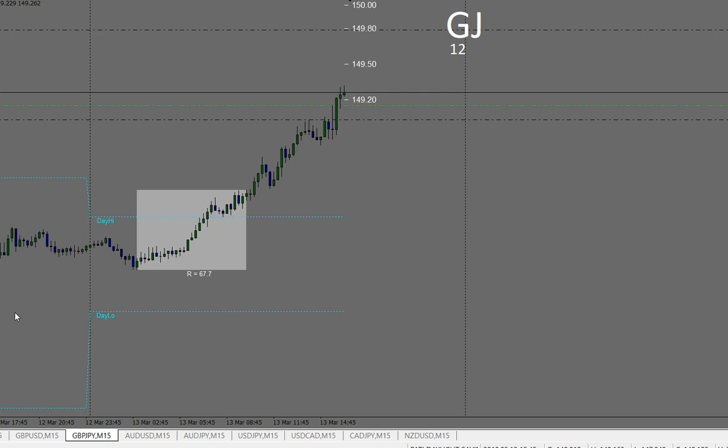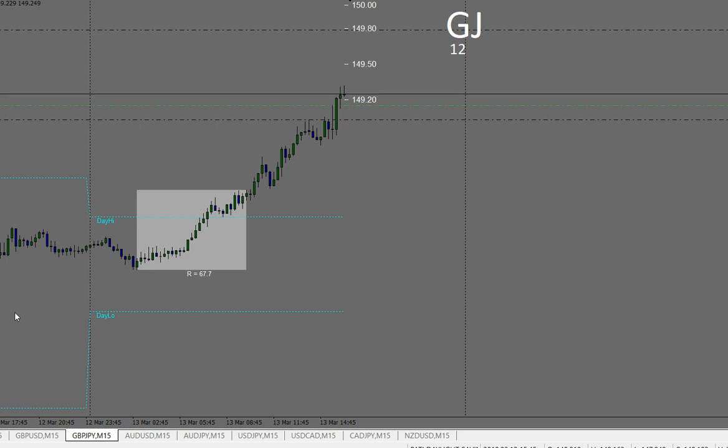And I took a few trades. The Japanese yen was moving. I'll just quickly run through them. First of all, these are the trades that I was stopped out of and that I punched out of. The US dollar Japanese yen, I got stopped out on that, minus 10 pips. The euro Japanese yen, I got stopped out on that for 10 pips.